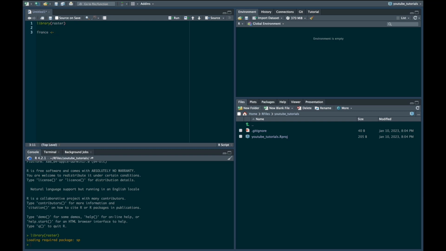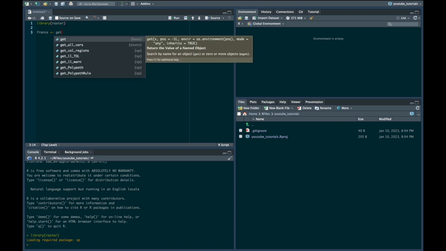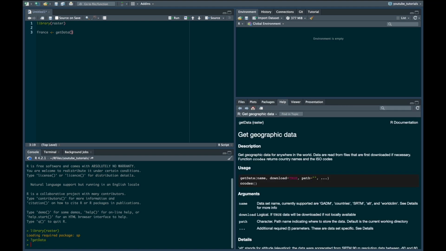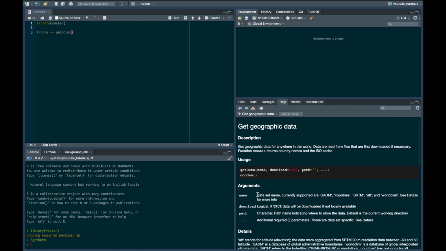So let's go ahead and get started. The function name in the raster package, so I've loaded the raster package, this function getData has a few capabilities. But if you look at the help page, you can see that there are a few different options for the arguments.